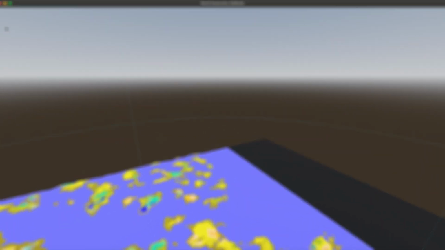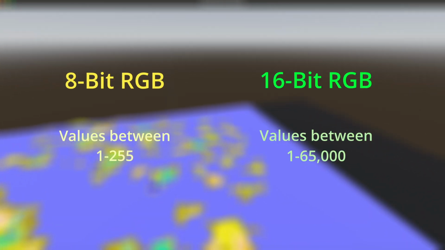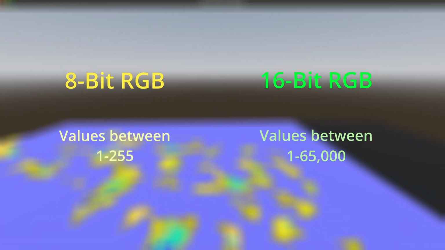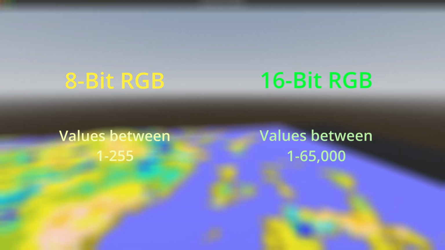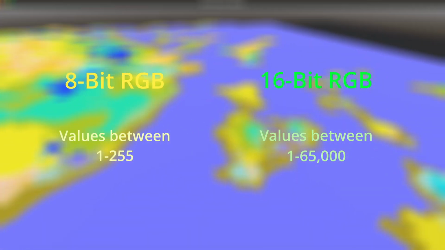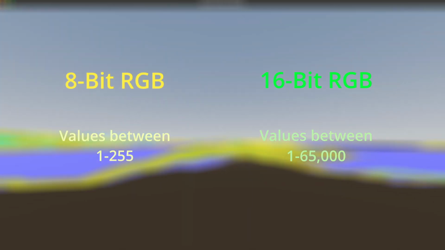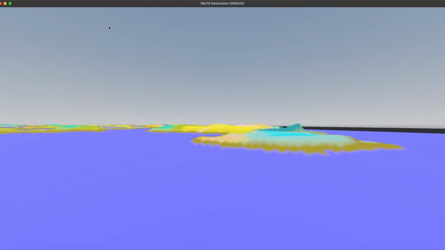Basically, first using 8-bit versus 16-bit color data for our images. If we use 16-bit images, it would take a little bit longer to process, but we would get more precise values between 0 and 1 for our height values. And that would help a little bit with this pixelation and terracing that you see.